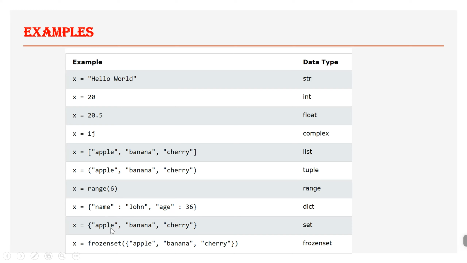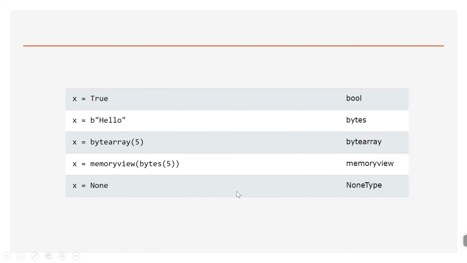Then x is equal to, is it a curly bracket? If you mention it, it is a set. Then x is equal to frozenset. So these things you will come to know. Okay, x is equal to true or x is equal to false. That is Boolean. X is equal to b of hello. That is bytes. Each character is treated as its byte.